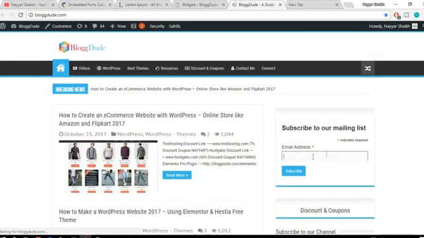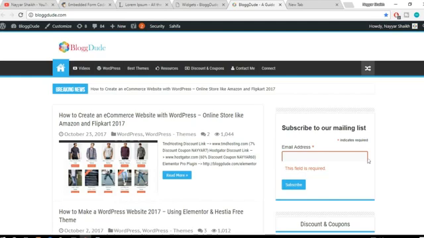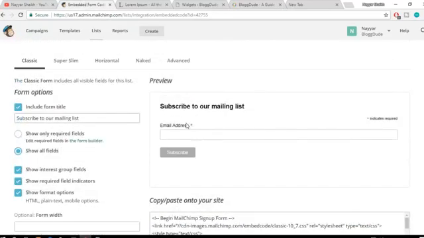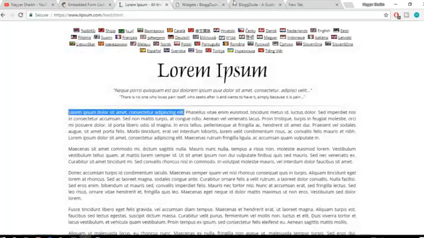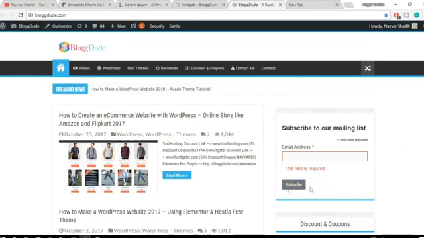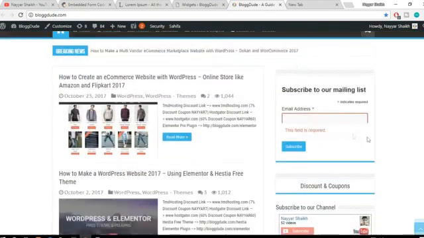Now you can see over here you have this email address and the design has changed. The design has changed according to my theme design. Because I am using a premium theme, and these are the advantages of using a premium theme. Here the design was quite boring, but here it changed automatically. You can see the button color changed and the input box also changed. So this is also useful.